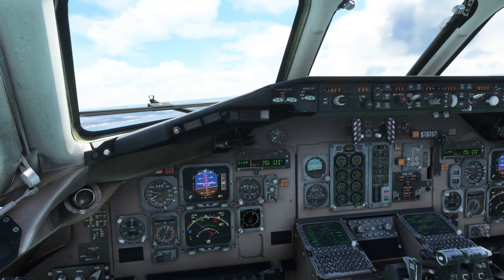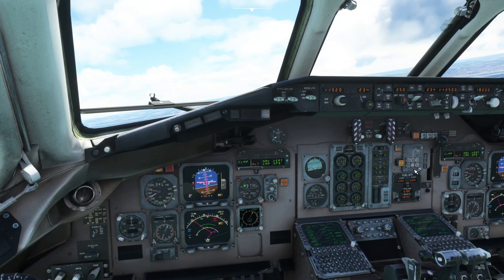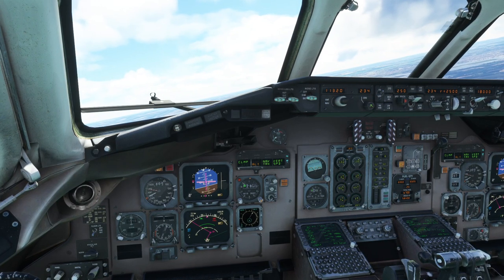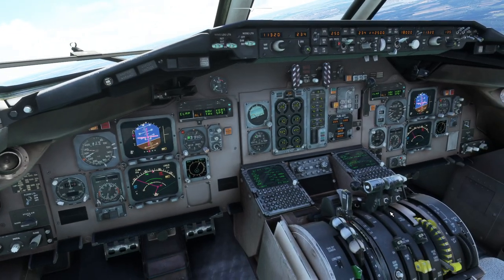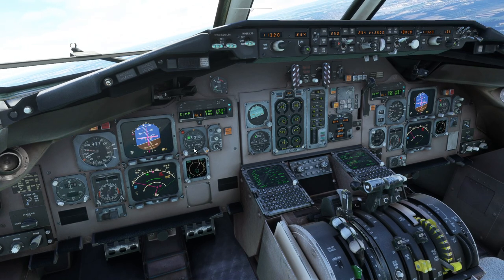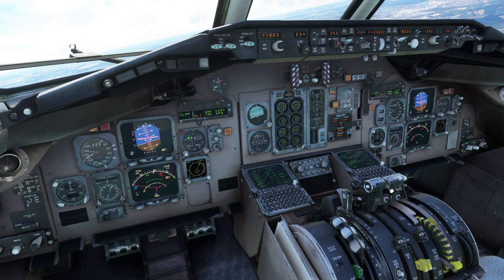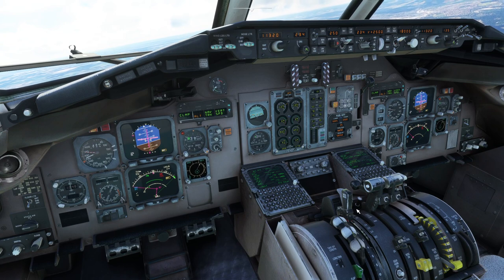So flaps can come up. Slats retracted. Climb programming on the engine management system. So you can see the throttles should be moving now of their own accord. Coming up to 3,000 feet. It's pretty much pegging it, isn't it, against the stops at the moment.